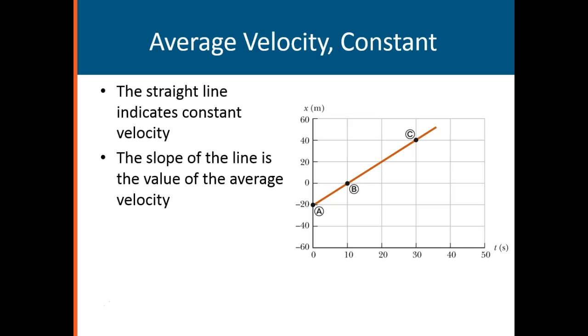Now, like I said before, if this had been doing like this, so its actual path was further, average speed is the same, but displacement is further, then it had a higher average speed than its average velocity. Okay. But we're not doing that. We're only looking at average velocity here. Okay?